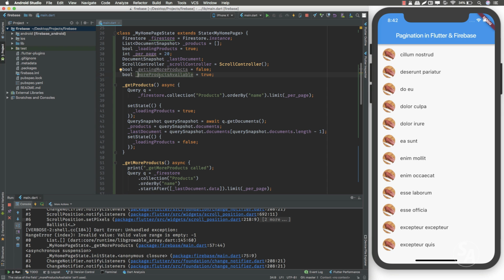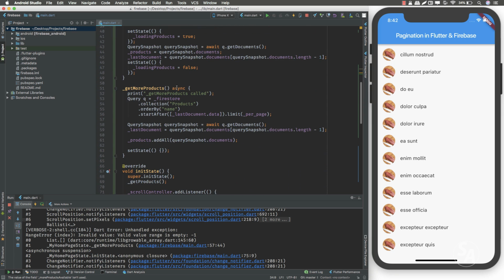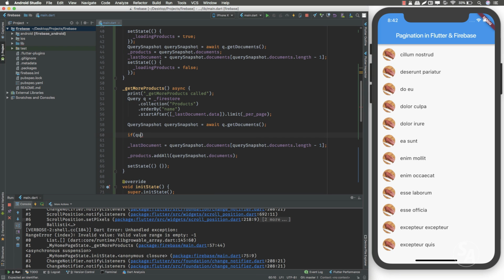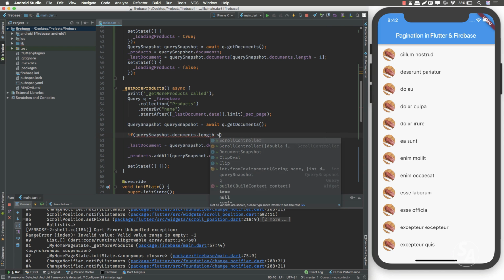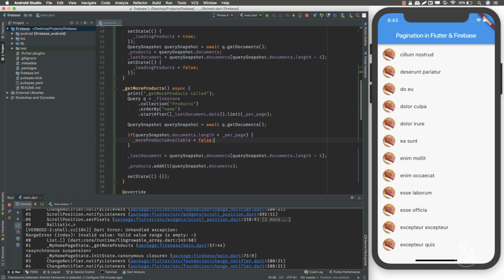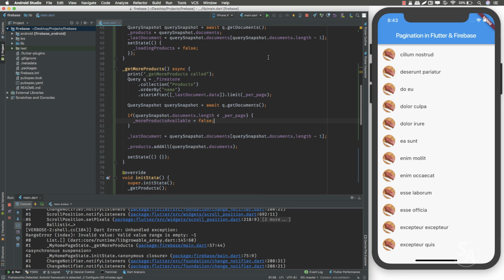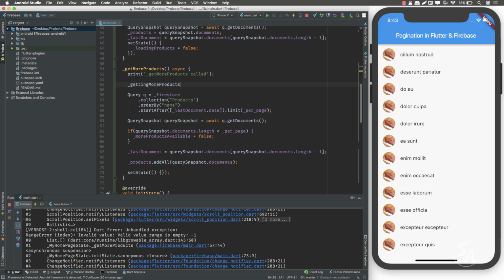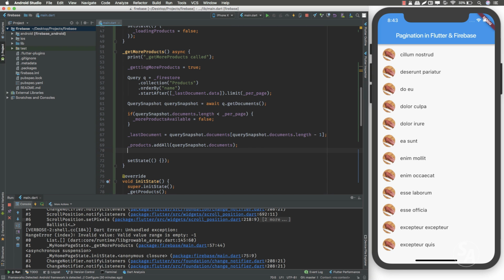So inside the getMoreProducts function, if the length of the querySnapshot.documents array is less than the size of the page, it simply means that no more documents are available to be loaded. So we'll set moreProductsAvailable to false. The next thing we'll do is set the value of gettingMoreProducts. The first thing we'll do inside the function is set gettingMoreProducts to true, and the last thing we'll do inside this function is set gettingMoreProducts to false.